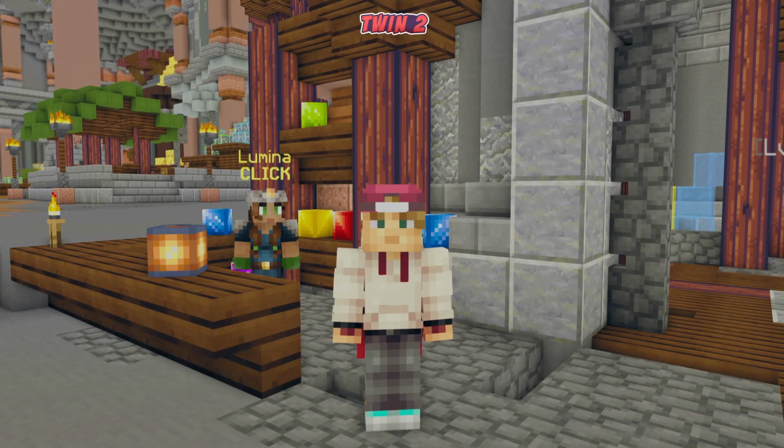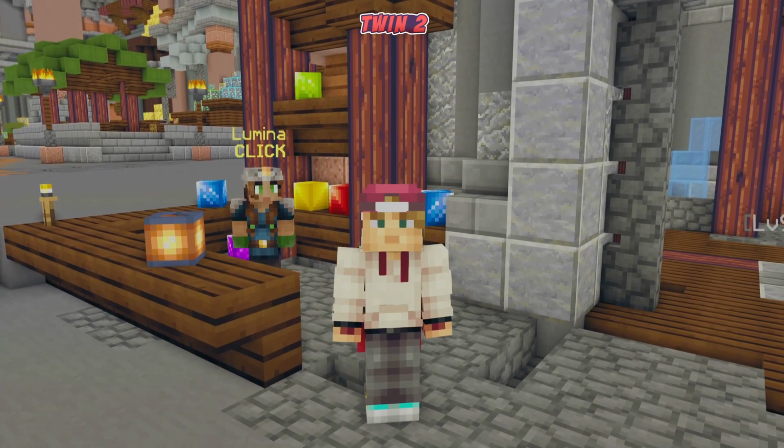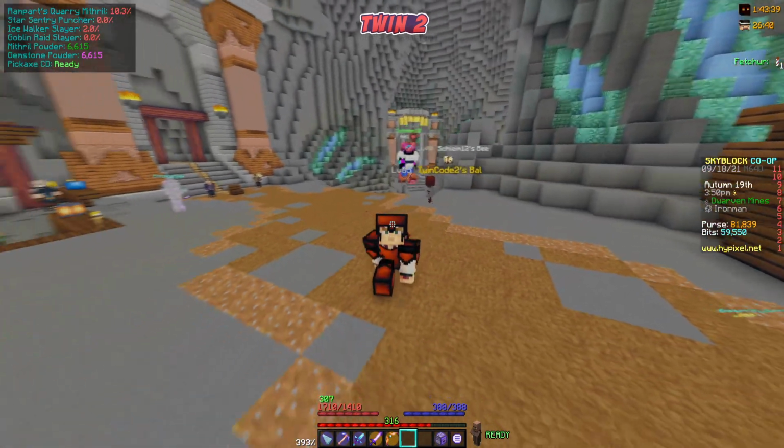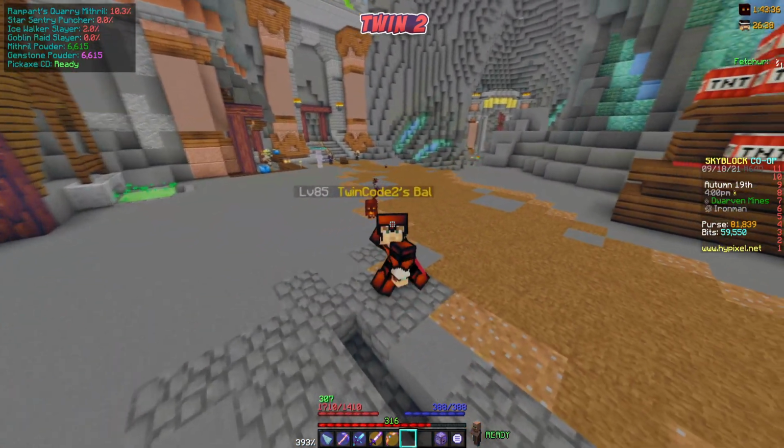So let me go ahead and put in a clip of me here preparing for Mayor Jerry with my Yog Armor and getting ready for this event. Alright, so we're ready here in our Yog Armor. Now we just need to find ourselves a ruby spot.